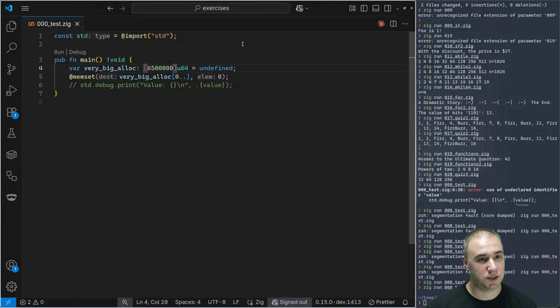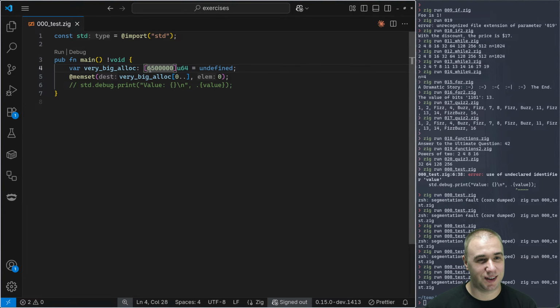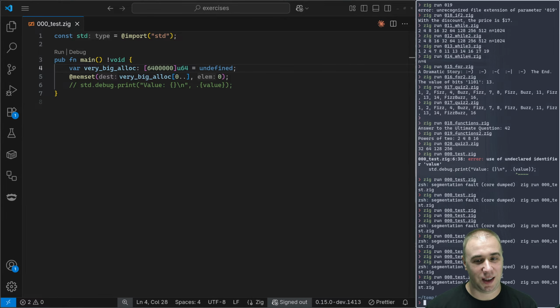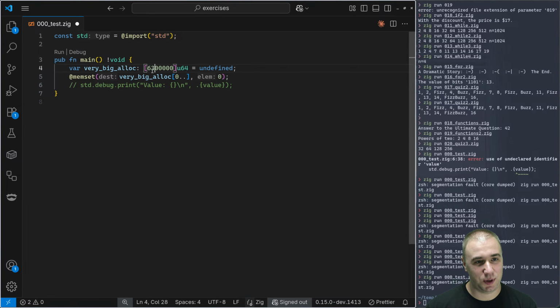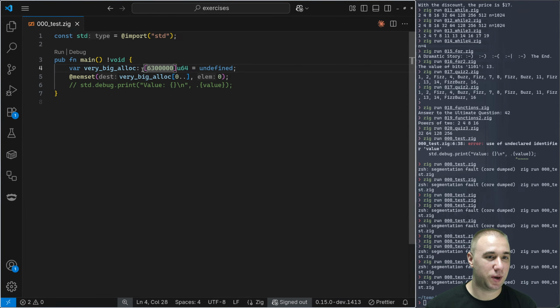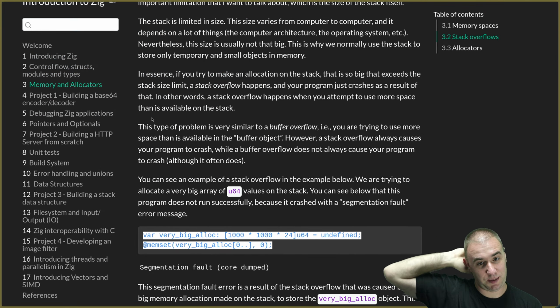Interesting number. 6.5? Nope. Oh, probably 64. And a fault. 63 will work. Maybe. Nope. Okay, never mind. It's probably some area is used by other stuff, like the Zig itself. But okay, all right. This is kind of fun. So yeah, the moment you go into millions, you're screwed.